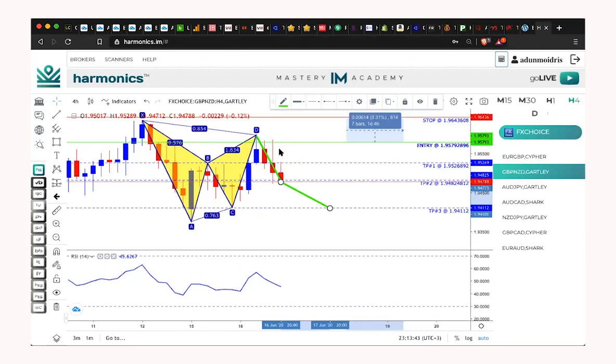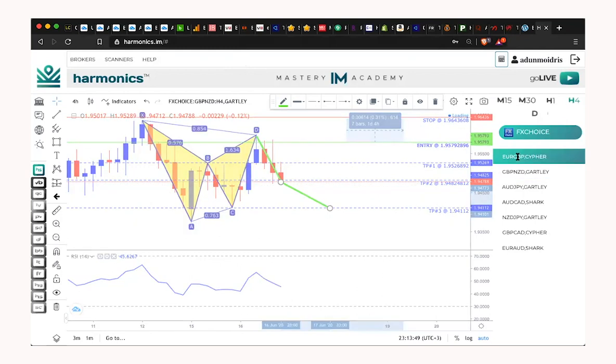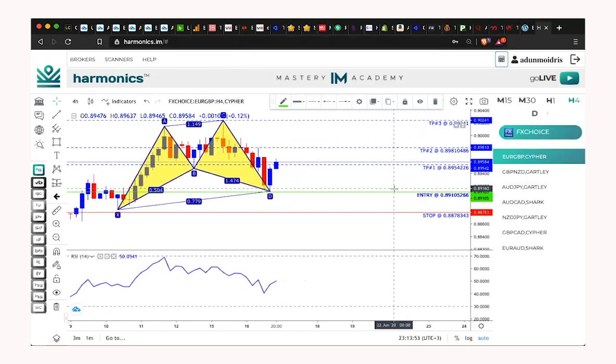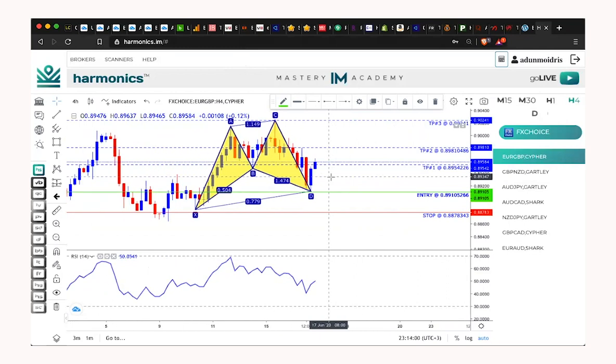Let's move on. So on FX trade right now, luckily for someone who might have entered this trade, boom, you're in money. Then let's look at Euro GBP. Right now, it has hit TP1, but it's still forming. It's as if this is going to TP2. But if you understand other analysis and you can use indicators, which is what we are discussing next, you'll be able to actually predict, at least to some extent, the direction of the market.